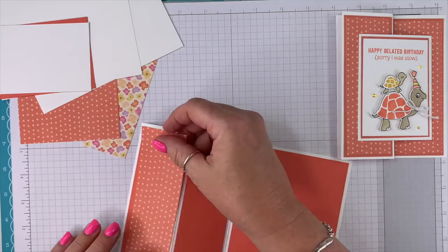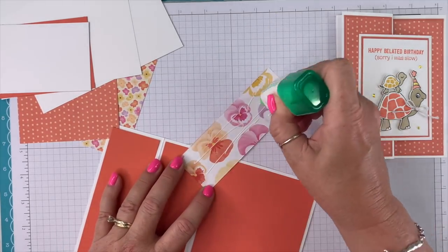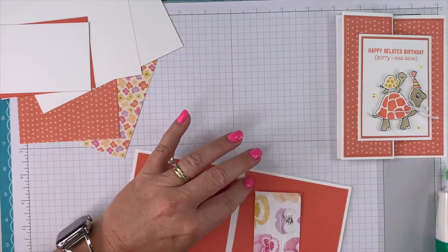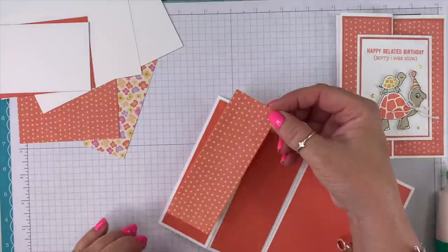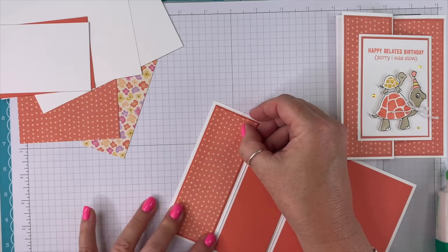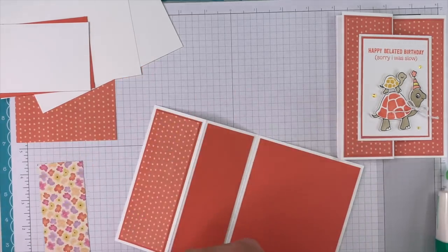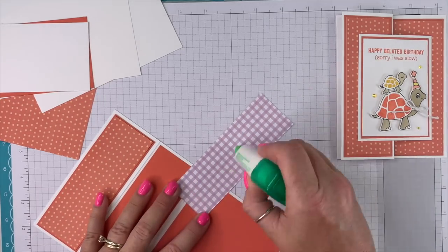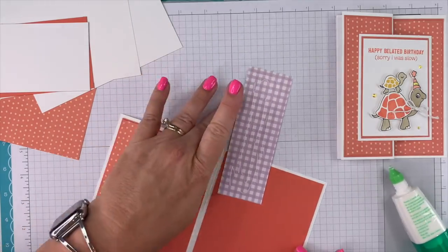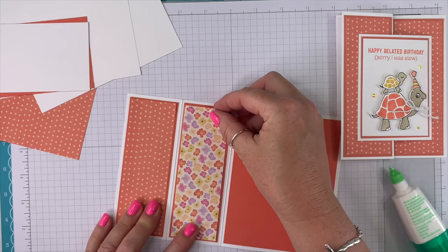Now we're gonna add our designer series paper panels. So same thing, just use your liquid glue. It's nice using the liquid glue because you can slide it in position. I didn't use it for many years. I mainly used it just on coaster projects. And once I fell in love with it, I just use it every time I paper craft. And it's super affordable.